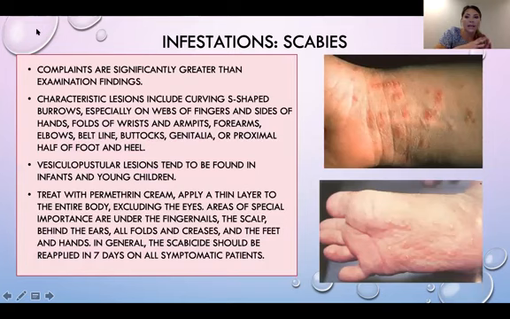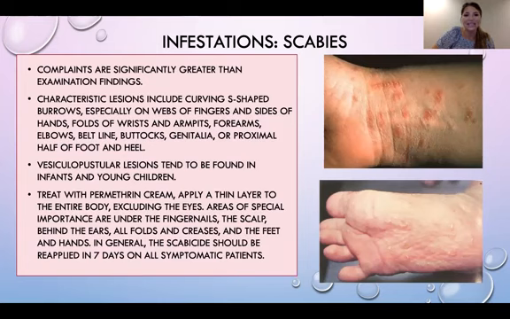Okay, so next, infestations, scabies. This is something I used to see a lot of. I was so proud of myself because I became an expert at pointing out scabies because I worked in a really rural clinic and my patient population was just very diverse. I saw a lot of homeless people, a lot of migrant people, people recently out of prison. It was very interesting. And I saw a lot of scabies. And so I could pick them out just like that. So I was very proud of myself, considering myself a scabies expert.